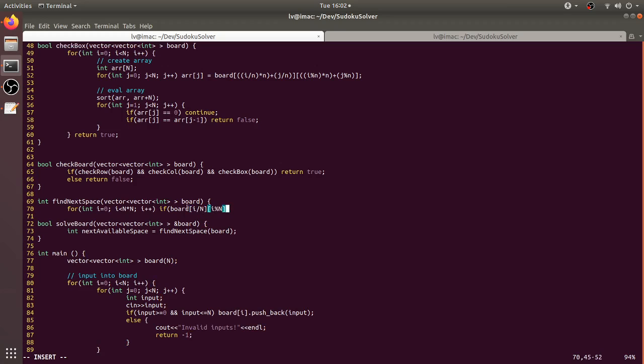And what this means is, if I equals 0, 1, 2, 3, 4, 5, 6, 7, 8, this should still output 0. And 8 divided by 9 is 0. 0 divided by 9 is 0. So that stays true. Then when we have 9, 9 divided by 9 is 1, and that's why that's true.